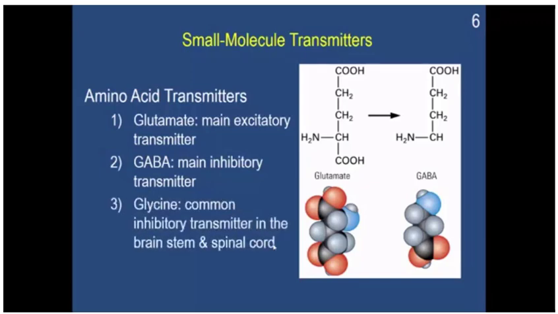The other major inhibitory transmitter that I like to give people is glycine, but that is really only present in the brainstem and the spinal cord. You won't see that too often, but it does have a very inhibitory effect, and is actually pretty active during sleep with removing motor control.